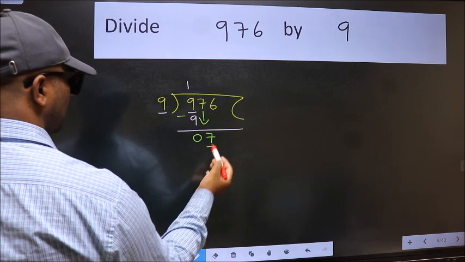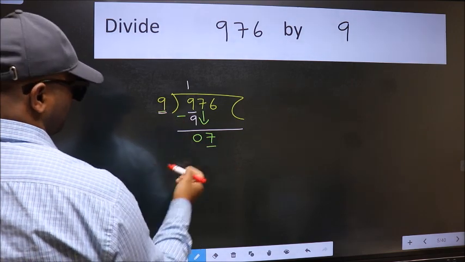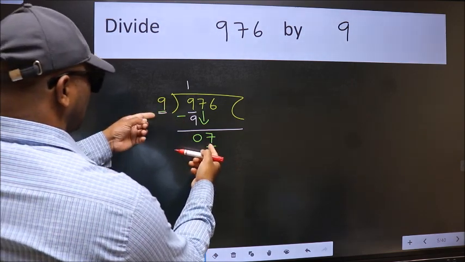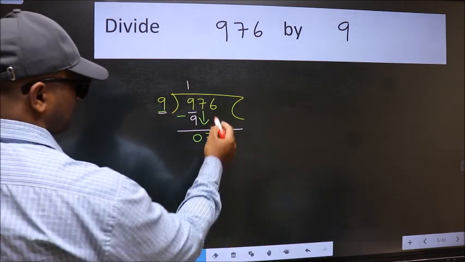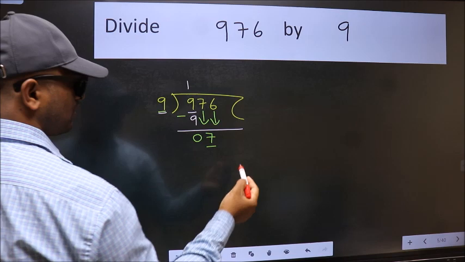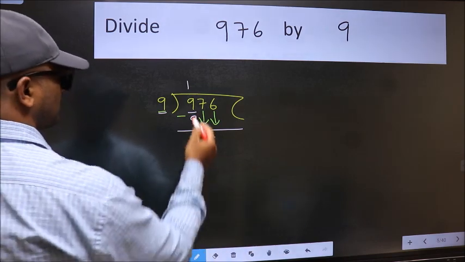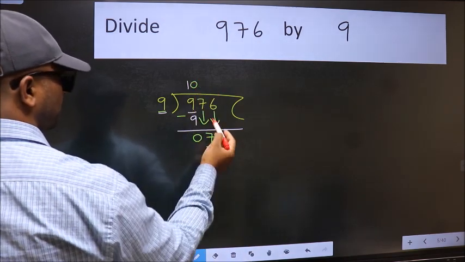Now here we have seven and here nine. Seven is smaller than nine, so we should bring down the second number. The rule to bring down the second number is we should put zero here, then only we can bring this number down.